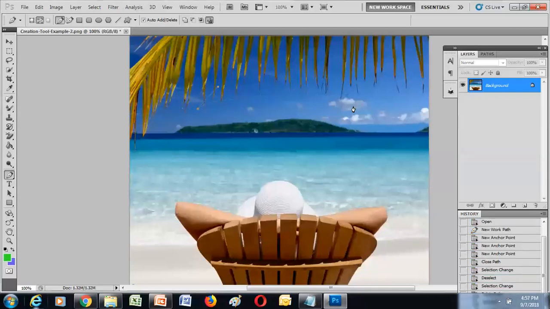So it's giving me a curved line. Previously it used to give me a straight line, but right now it's giving me a curved line. Now I'm just trying to point out here, and then I'm just trying to play around with this angle. So see how my line is getting tilted, so it is giving me a curved line. I'm just trying to hold it here, and then I'm putting another point here. Then I'm putting another point here.